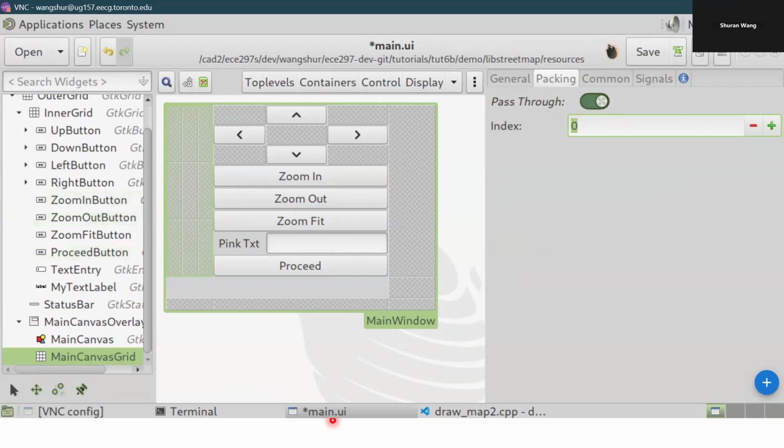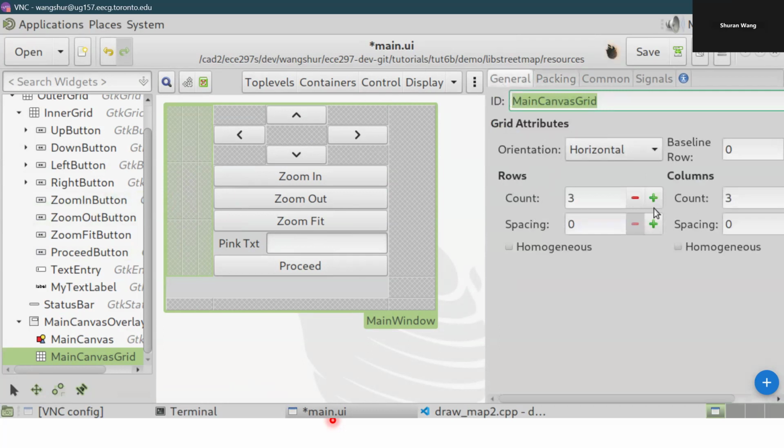In general, you can set the rows and columns to whatever number you want. In this case, I'm just going to keep it default, 3 by 3. Now I can start adding whatever I want onto the overlay.